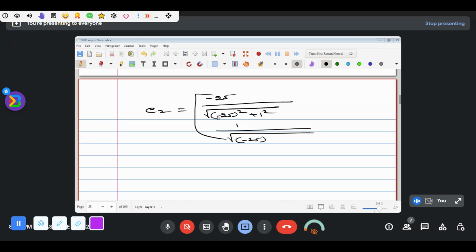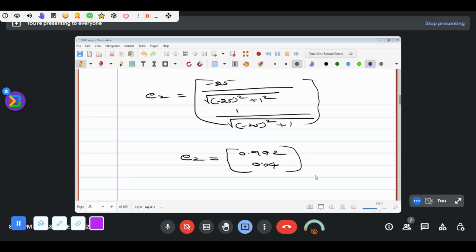Whole square means this negative you will change to the plus sign. Therefore minus 20 pi squared plus 1. Then what is the E2 value? Please tell me what is the E2 value? Please check this result. Just use a calculator and then write here: 0.992 is the first one. Second one is 0.04.